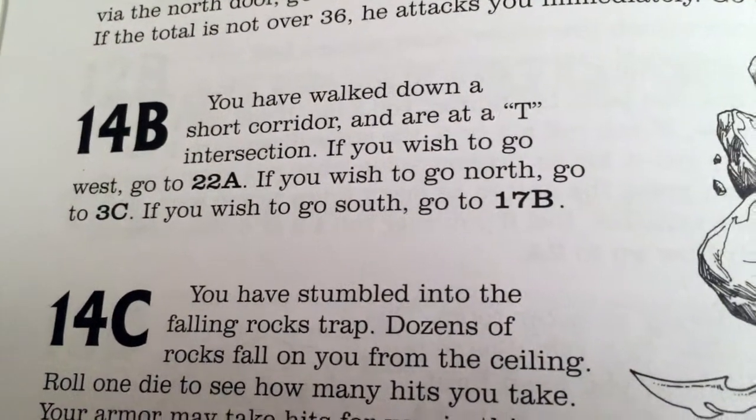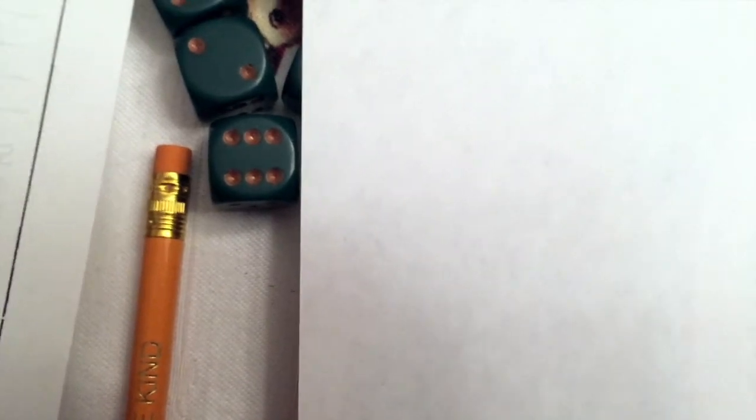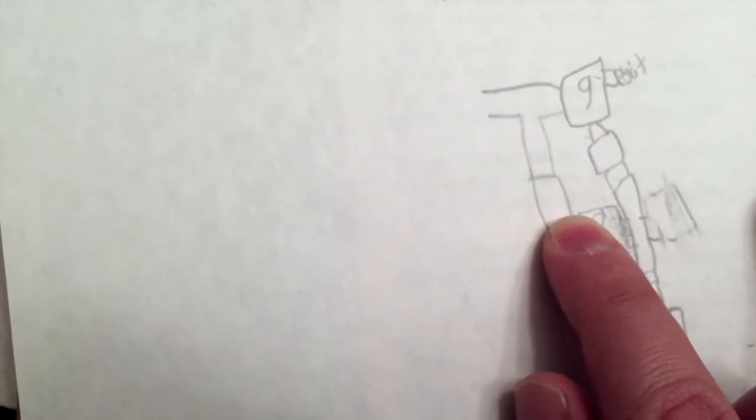Yes. I want to go east. Hold on, you didn't draw it. Was it going north and south? Okay. This corridor was going north and south. Yeah, and I went north, and there's a T intersection. You can go west, north, or south.